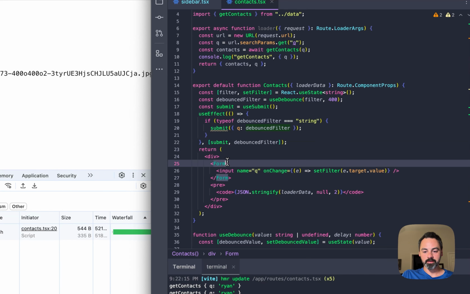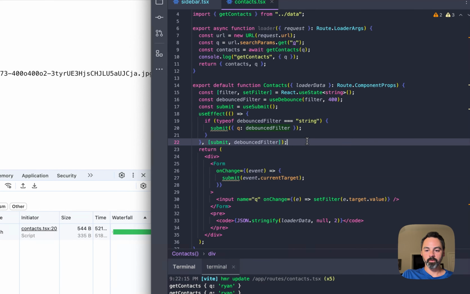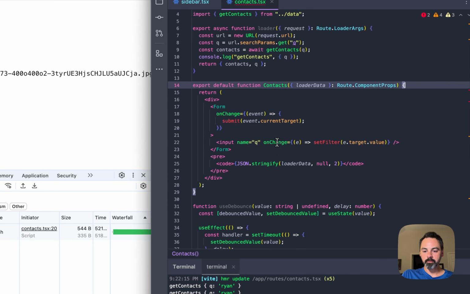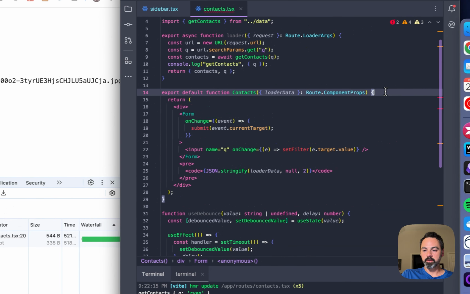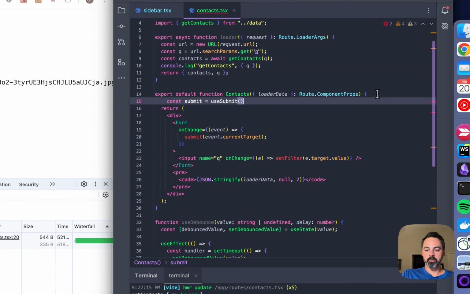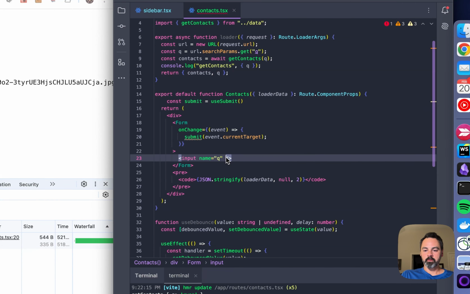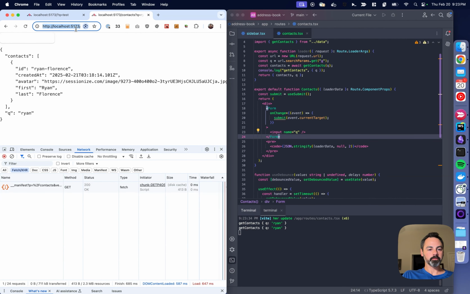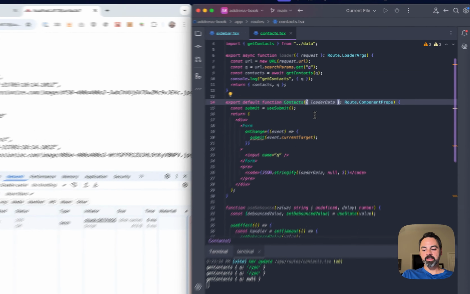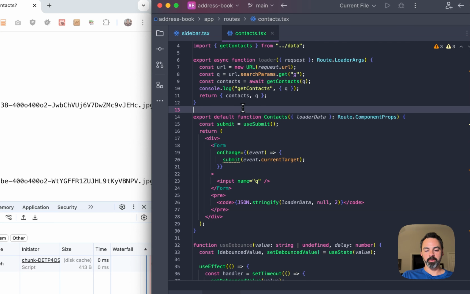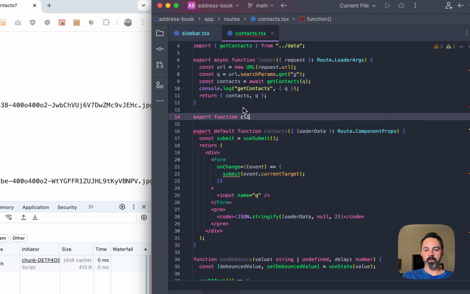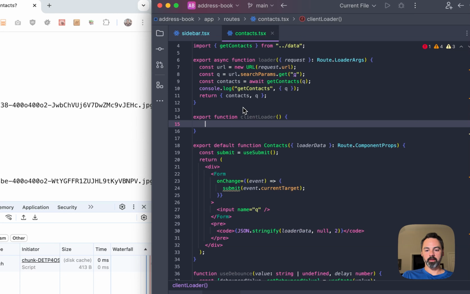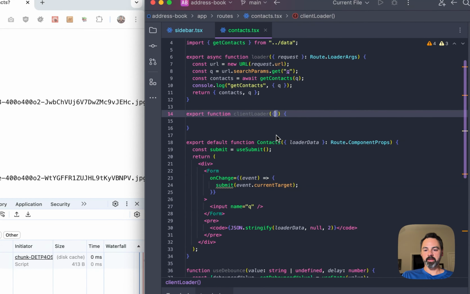Well, let's get rid of some of this. Let's put this back and remove all this garbage. Oh, not all this garbage, we still need that. What we can do instead is leverage the client loader. The client loader takes the request and the server loader.